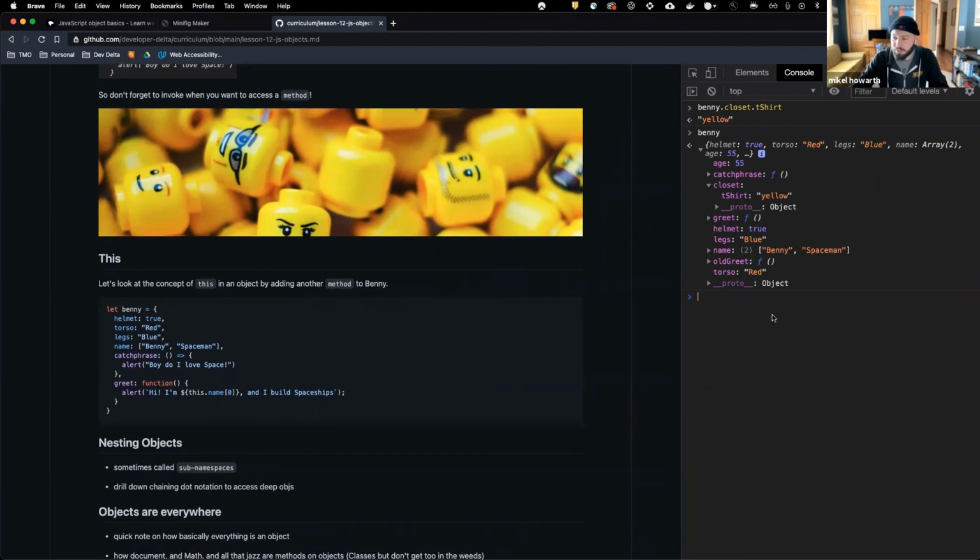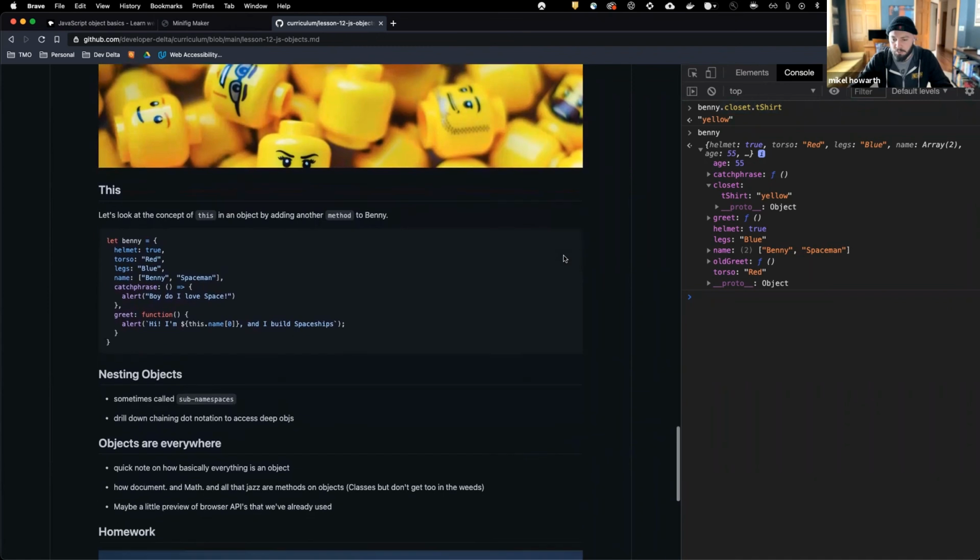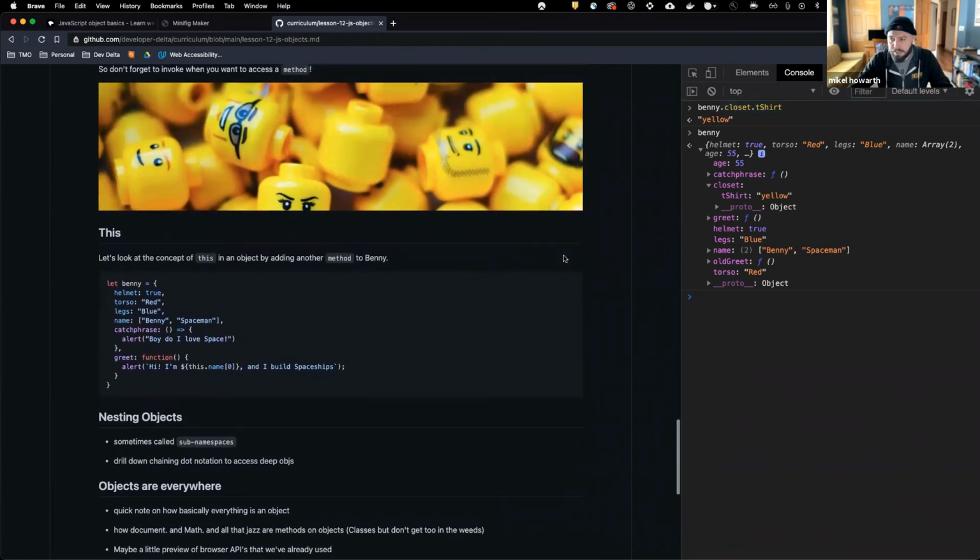And then something you will hear pretty often is that whole idea of doing multiple dots. This is sometimes called drilling down. I don't know exactly why, but basically the idea is you're starting on the outside of the object and you're going in deeper into the middle. So you're drilling down into the object. So when people say drill down, often they're talking about using dot notation to access nested objects, which is a faster way to say that. Okay. So that's an introduction, a primer to objects.